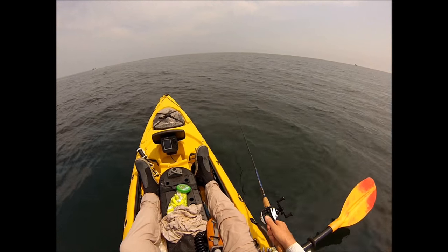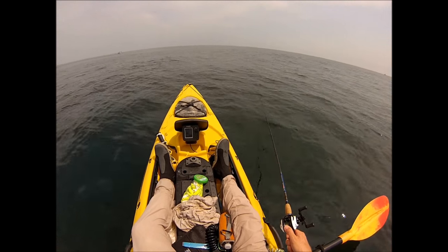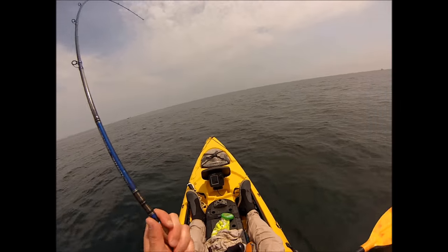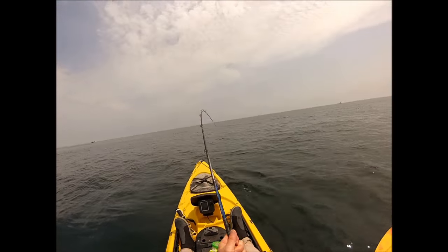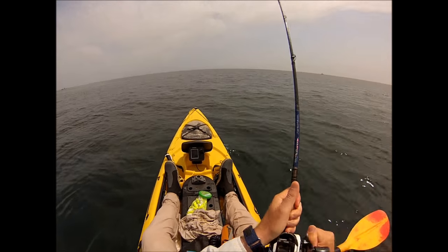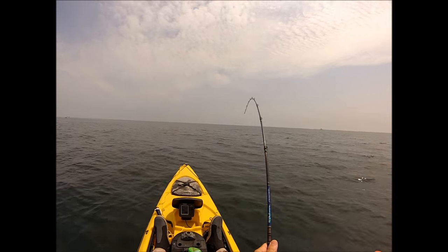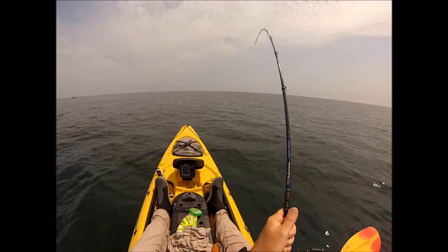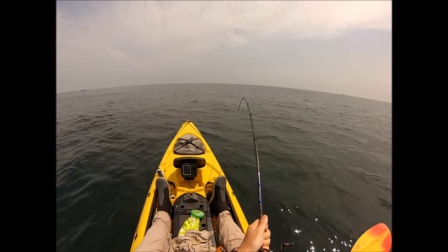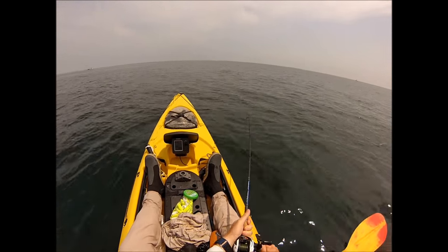The breeze has picked up just slightly, and when I set the hook on this fish and start cranking, you'll notice I've got a little bit of line out, a little bit of an angle — I'm starting to scope out a little bit. As it turns out, this is the last drift that I'll do with the two ounce, and then I'll go up to a three. The other thing I can do is put out a drift control sock. I don't mind going up to three or four ounces and really don't want to use the drift sock unless I have to, but it's a very effective means of controlling your drift speed.